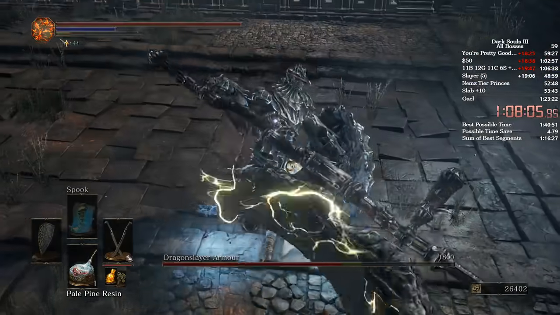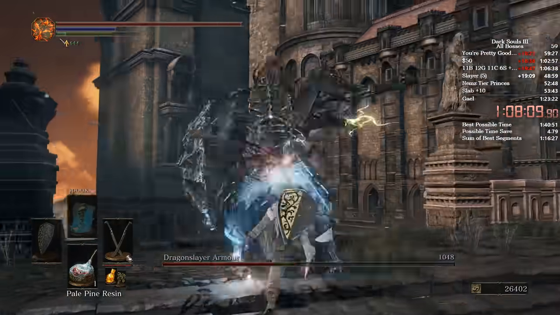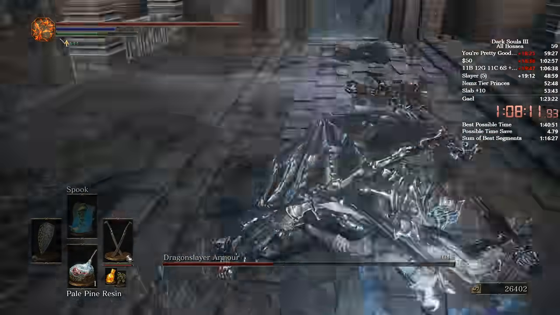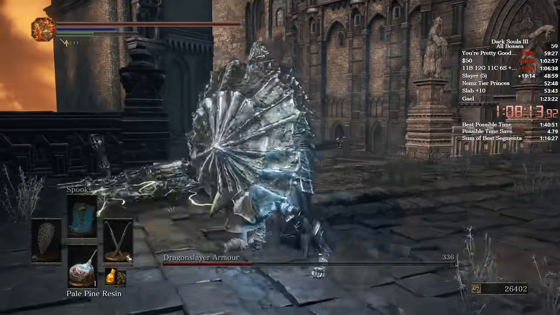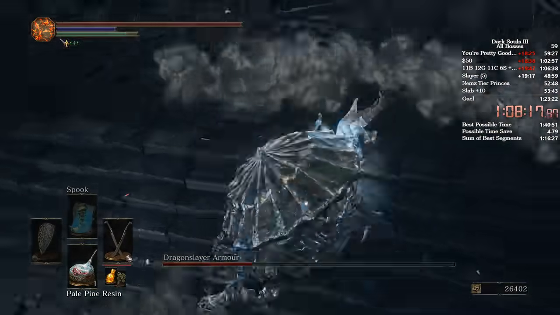4, 5. He'll stagger at 5. Get behind him. 1, 2, 3. Wait for him to do this attack. 1. Wait for him to do another attack. Sometimes he holds his shield up, so just hit him so it forces him to do something.